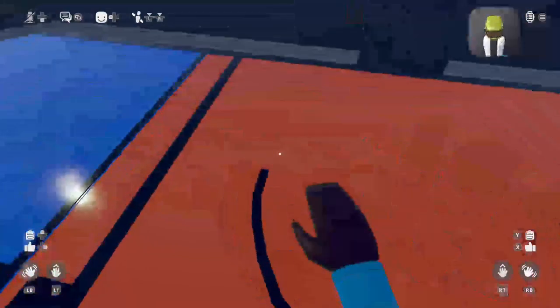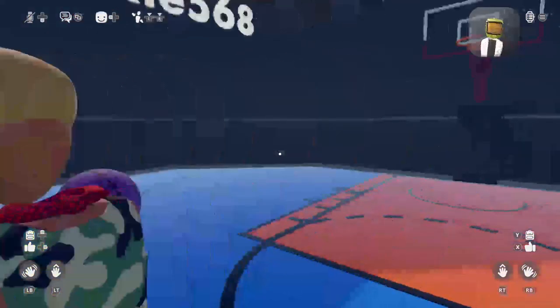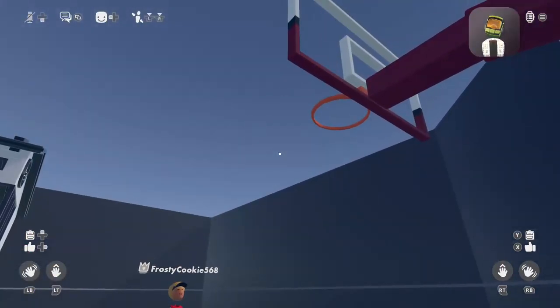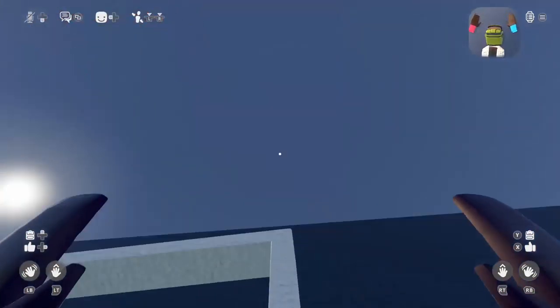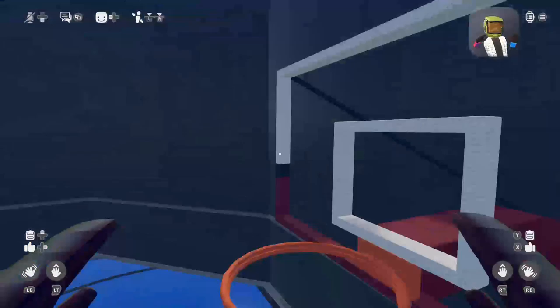We can make the basketball hoop go lower, so we can actually make a shot. Nah, I'm pro on this hoop. Did you see that amazing swish? We have not made a shot. I made a shot, like twos. I made one from half court. There's no glass. That's the reason. Look at this.